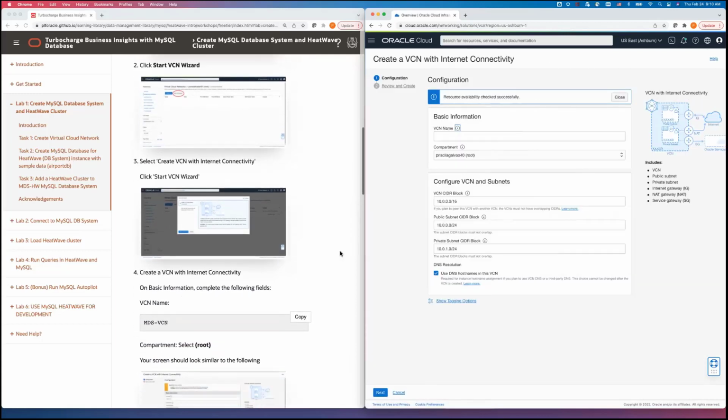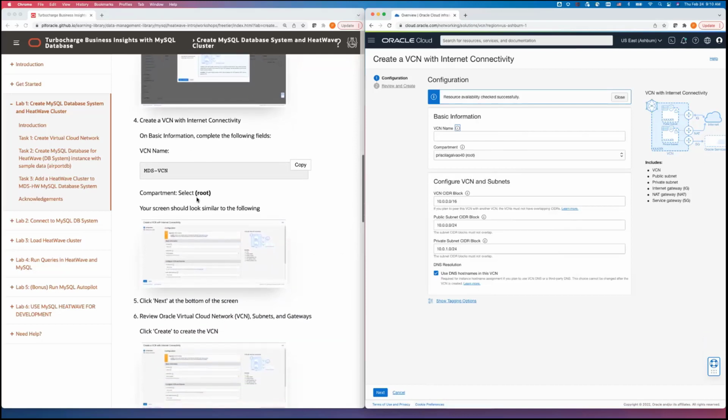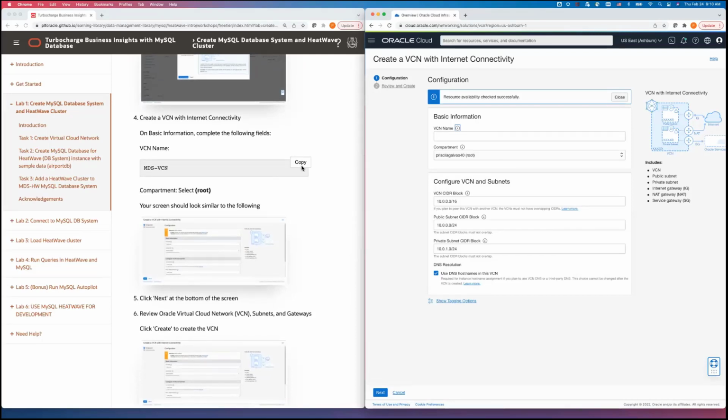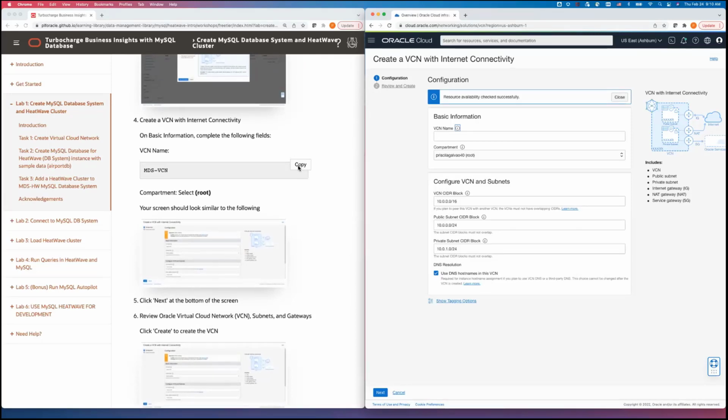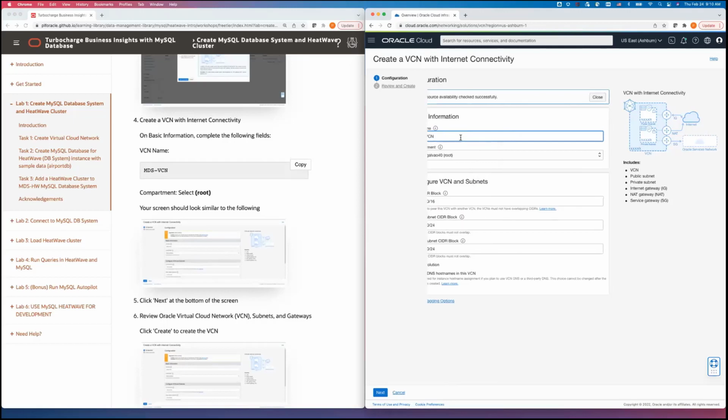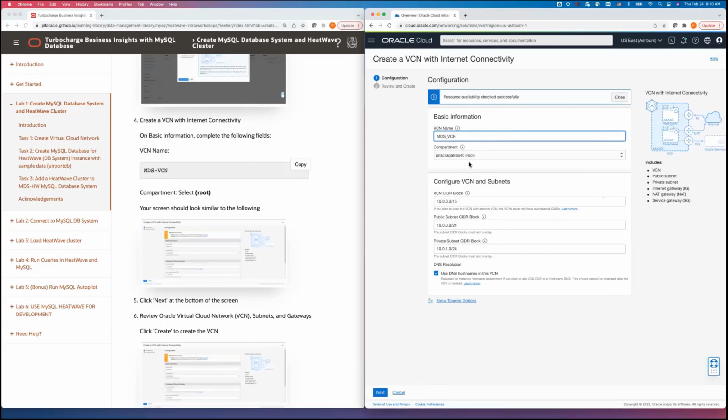As you can see here on the left side, we even tell you the name of the VCN that you have to use in order to follow the correct steps for our lab. So please copy the name and paste it in the correct place. I'm going to do a little trick on mine because I saw that I have one VCN on my root. Then you follow, again, choose the compartment root, and all this information is already provided by Oracle, so you don't need to change anything here. You only have to click on Next.